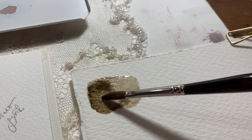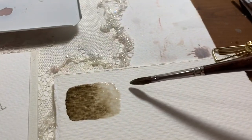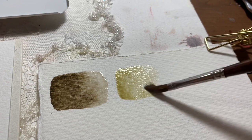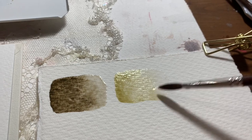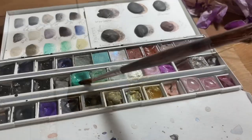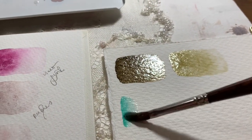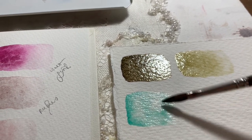This one here is also from Colors of the Iron Range. So this is a similar one to Daniel Smith Greenish Raw Umber. It's like a beautiful olive earth color. And then this one here is a Wallace and Seymour one. This is Green Earth Light. Just a really lovely soft kind of green gold, but more natural. It's a little bit hard to re-wet as well, but I don't mind colors like that. If that's the hue that I want, then I am happy to work for that.